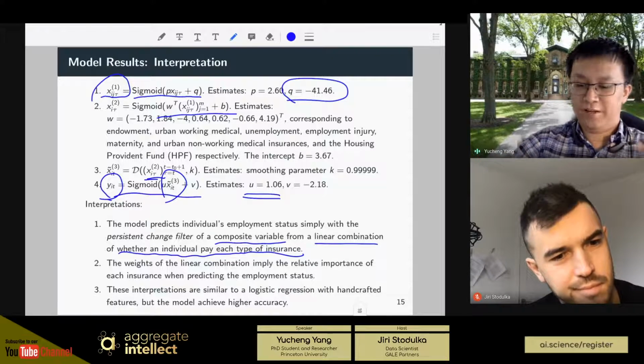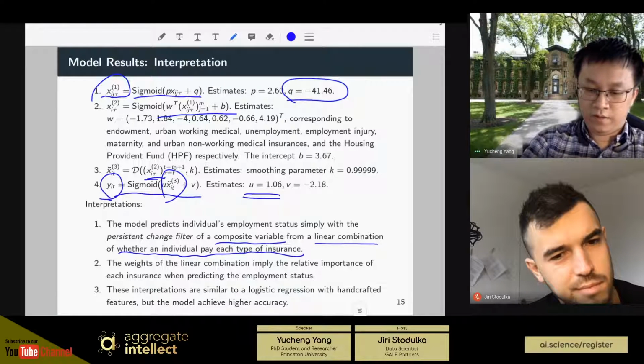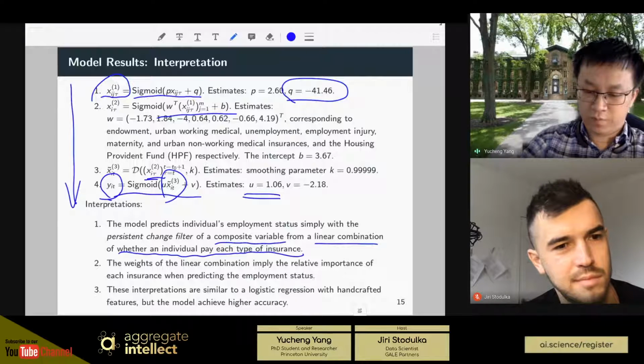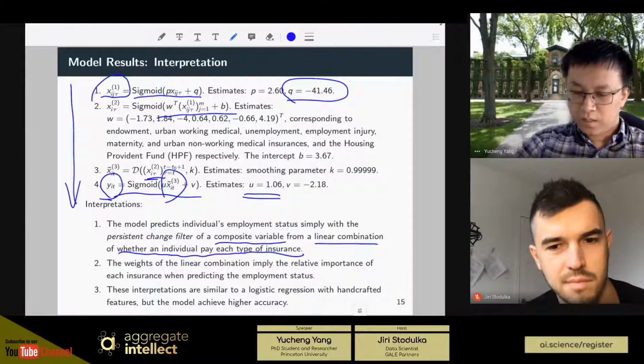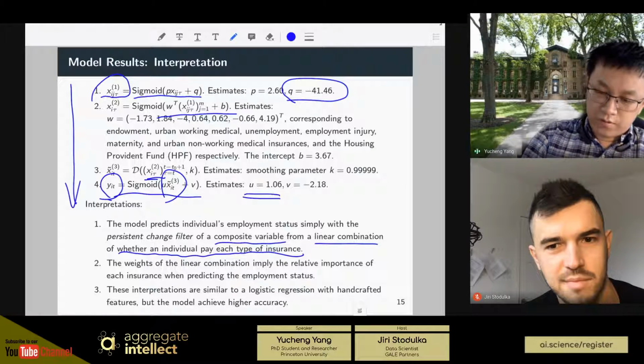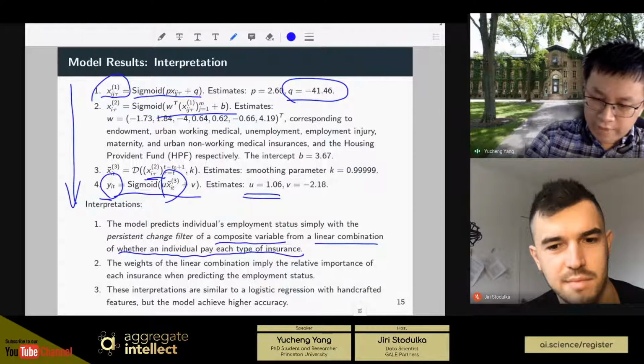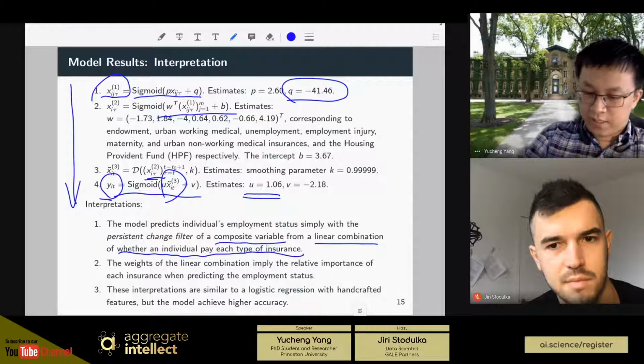Okay, so you might think a little bit about my explanation here about the structure of this model. One thing that we haven't explained is these weights of the linear combination in X2 in this function.